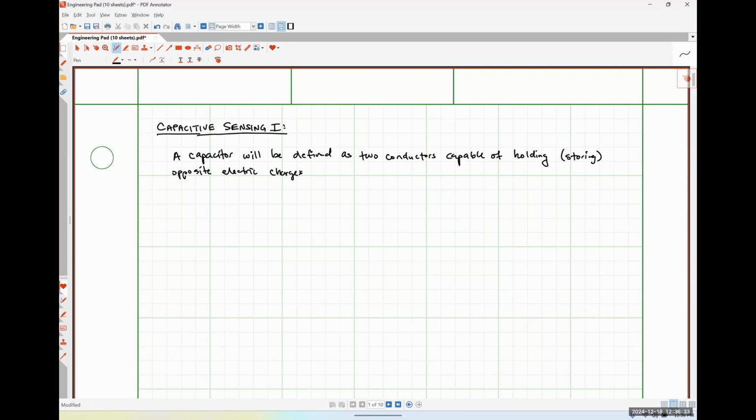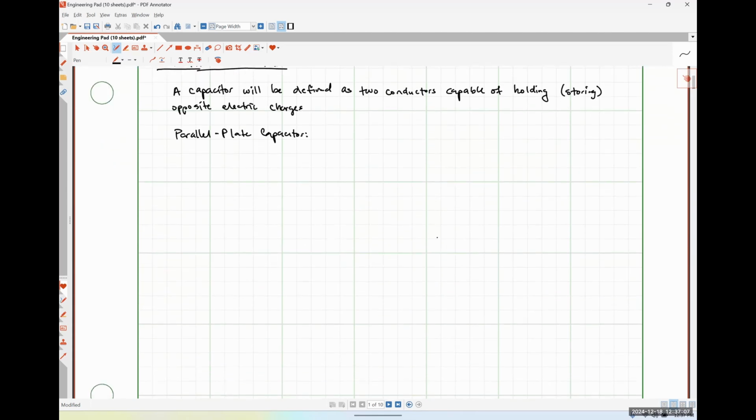So for most MEMS-based devices, they are going to utilize what's called a parallel plate capacitor. For the most part, this is because we have difficulty fabricating anything other than simple planar structures because we have flat substrates to deal with, right? So for a parallel plate capacitor, let me just draw one real quickly. It might look something like this in a very generic sense, right?